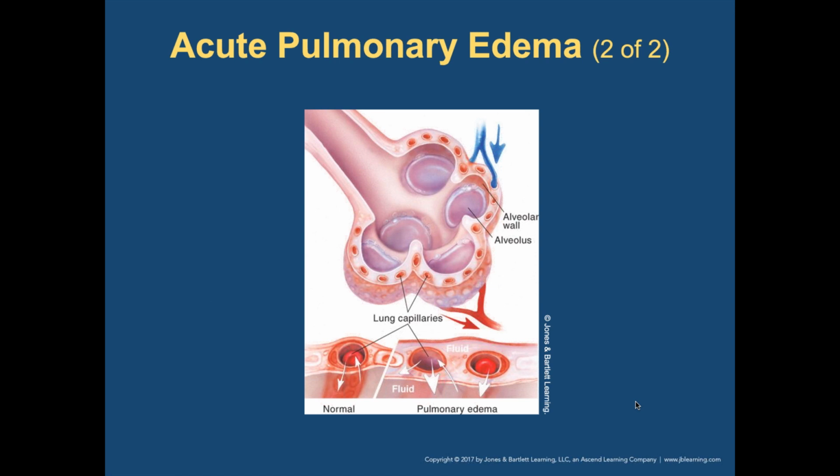All right, so right here we're talking about the alveoli. So now you understand. Here's a breakdown of it. This is what should normally be happening. The fluid comes in and out. So now you start to see the edema is pushing out here, and you notice the difference in the swelling of this tissue on the bottom down here. This tissue is swollen, and it's not going out the normal passages. You see here it's normal, in and out, lung capillaries. The fluid's pushed out through here and it weeps out and it's gone.